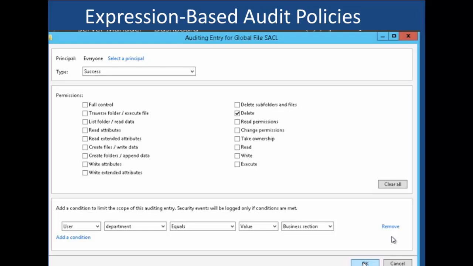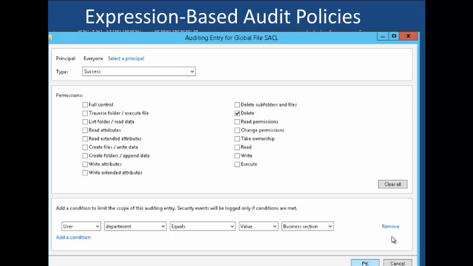In Windows 8 and Server 2012, Microsoft has expanded auditing to include what we call expression-based audit policy. And with expression-based audit policy, we are able to be more specific when we are choosing the device or the user.